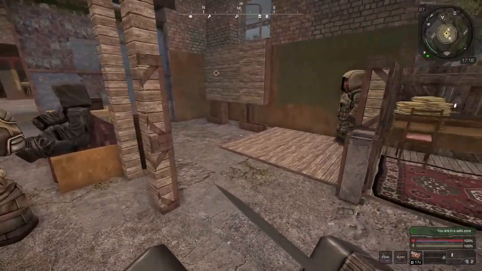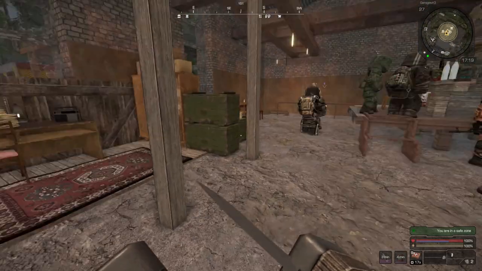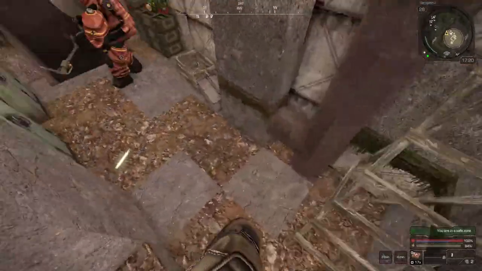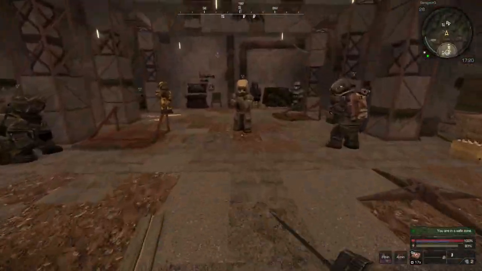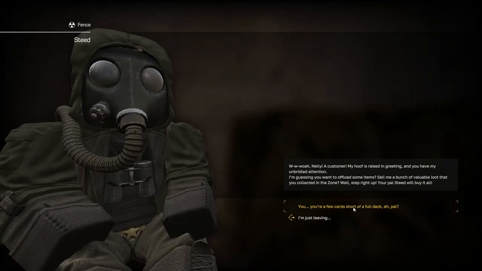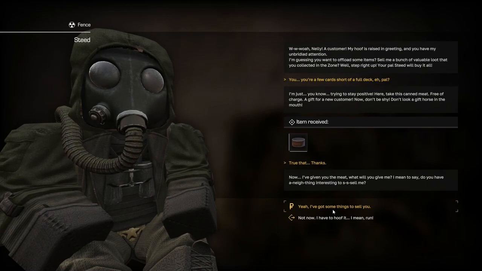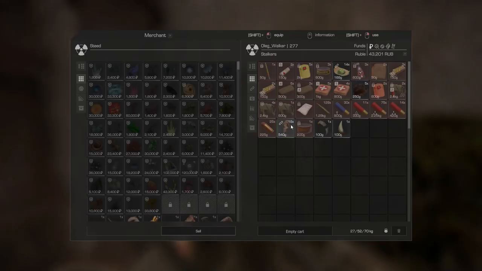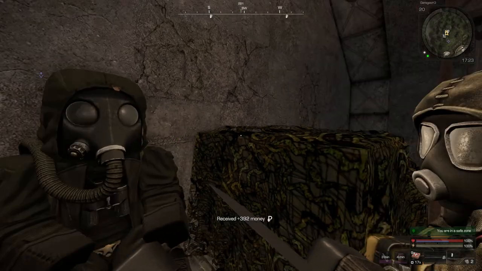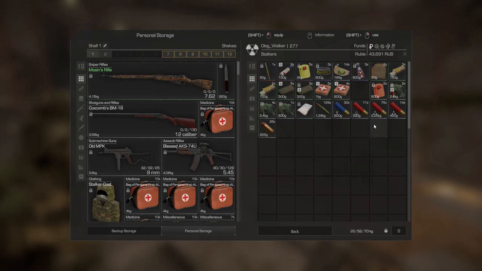Alright, if you do get a bunch of stuff, like a mutant tooth and whatever, you want to sell stuff, you come in here, you go down, and you speak to this guy. Okay. Alright, gave me some food. Alright, got some things to sell. Let me sell that. Yeah. And then, let's just put some stuff away.